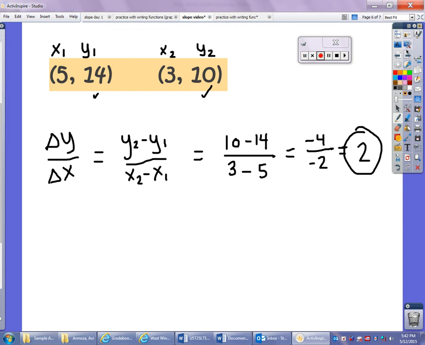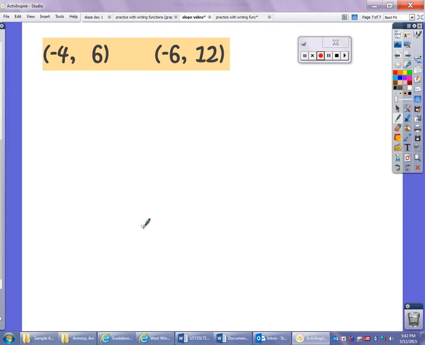Let me show you that one more time with different points. Here again, we have to list one of these. It doesn't matter which one of these you call x1 and x2. In fact, I could call this one x1 and y1, as long as you call one of them point 1 and the other one of them point 2. So now if I want to find the slope, I'm going to do the change of y. Don't forget to do the change of y on top. I know the x comes first, but it's always the change of y divided by the change of x. You always have to put your y coordinates on the top, which is y2 minus y1. As long as you start at the same point, it's fine.